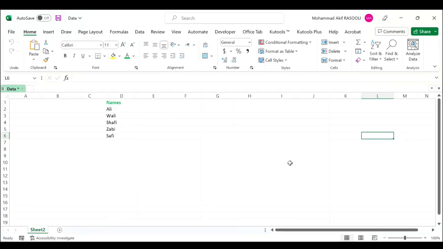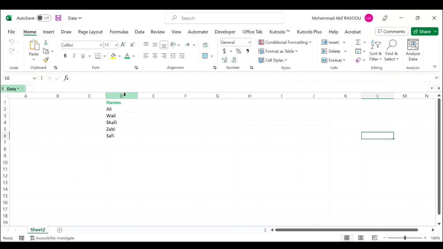Everyone. In today's tutorial, I want to show you how to color code drop-down list with Kutools for Excel. If you want to handle this job more quickly, you can try the color drop-down list features of Kutools for Excel, which can help you directly add colors to the item of drop-down list.